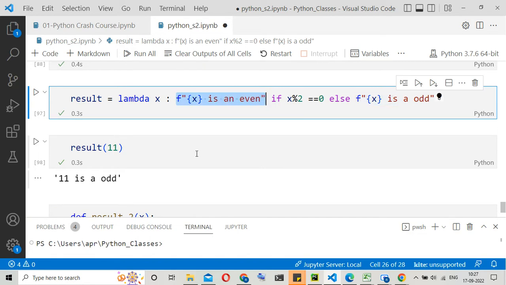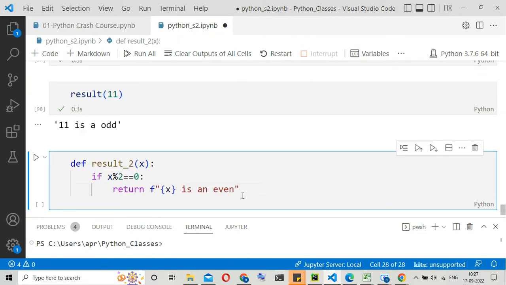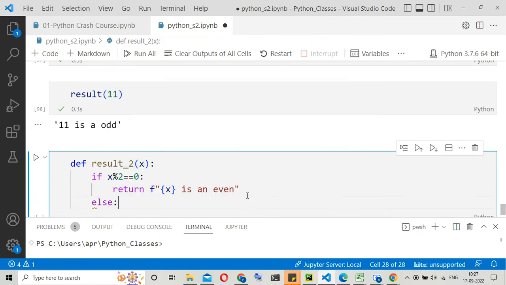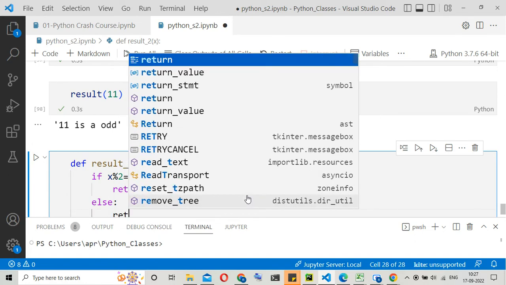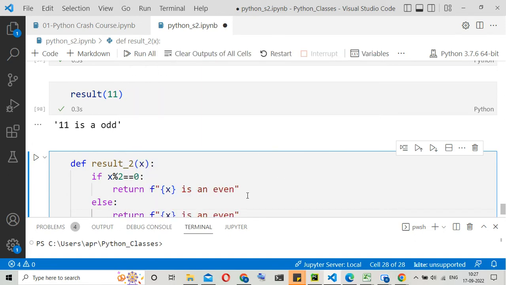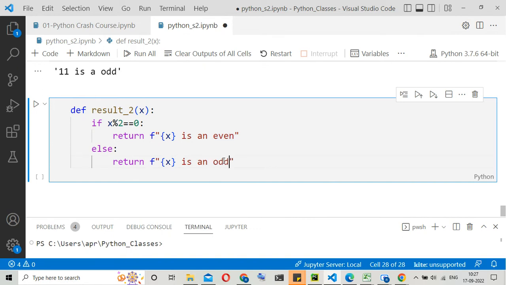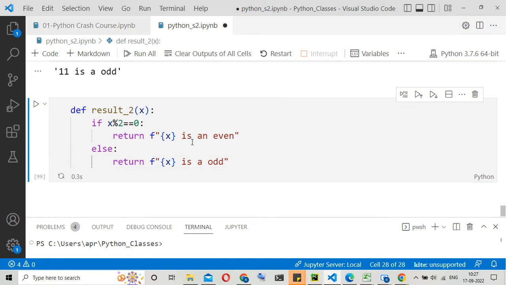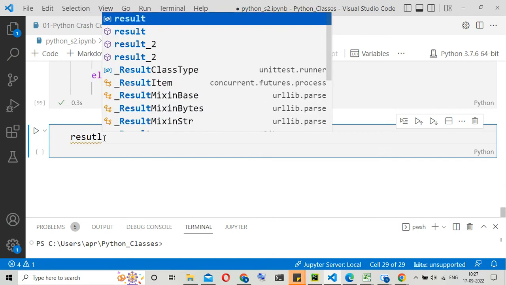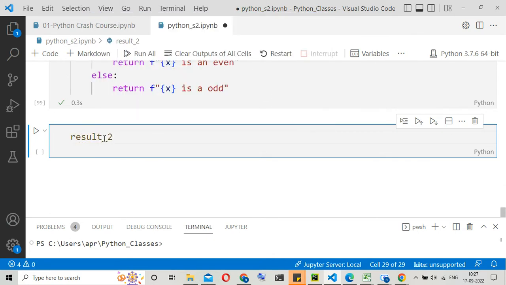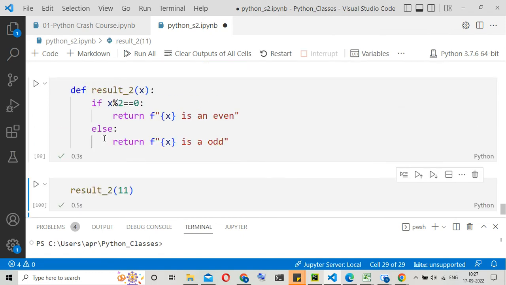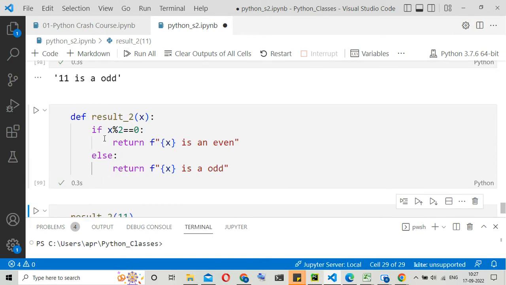This F stands for formatting, it is for printing actually, and I gave X formatting as an example. When you use it this way, it gives a similar result. On result2, I am using a new function, with underscore 2. If you pass 11 here, it says the same thing. So this is equivalent to this, both.